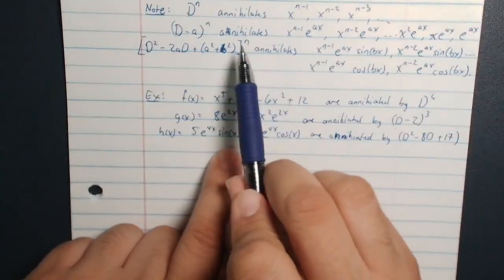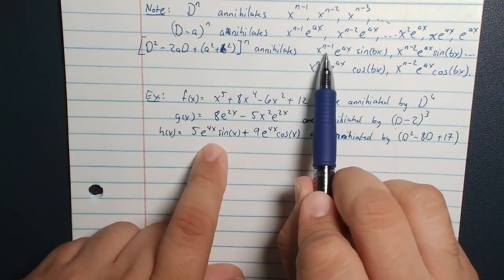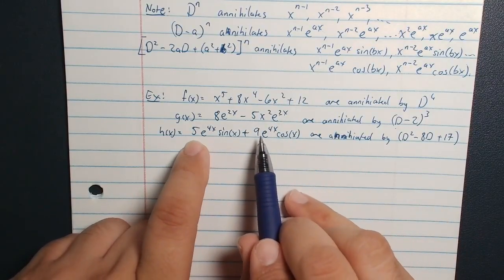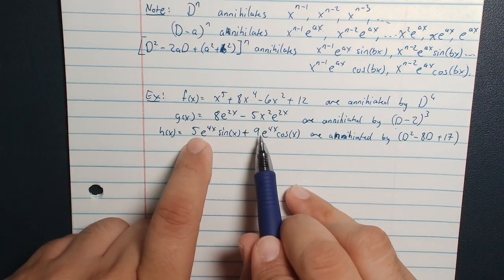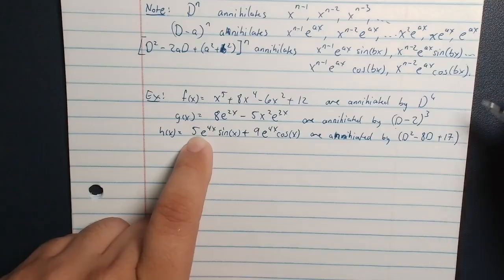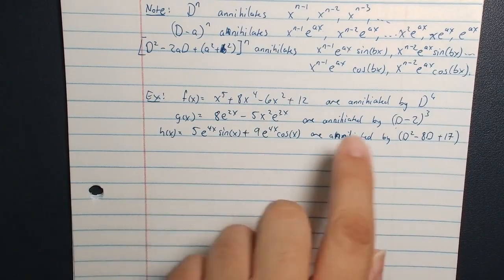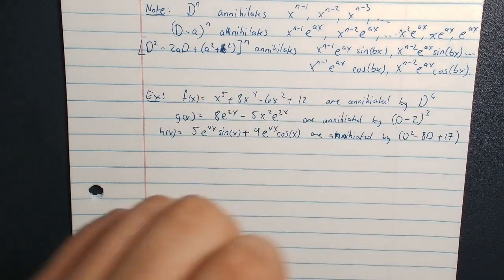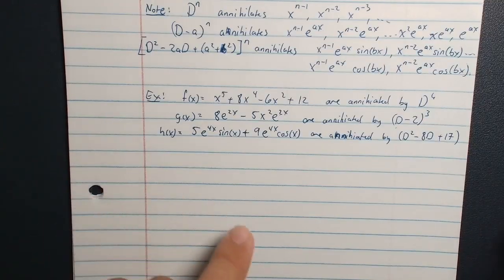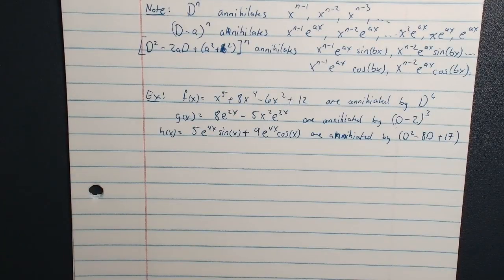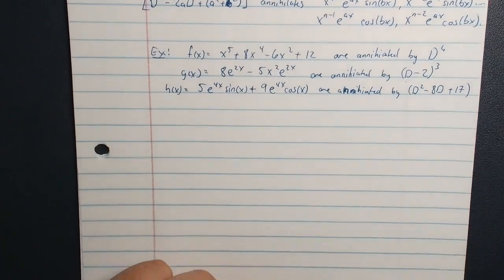And then the power, this n right here, is just going to be 1 higher than any of the powers of x that you see here. There are no powers of x here, so that's x to the 0. So 1 higher than that would be x to the first. As usual, if you want to put the first power, you can; if not, leave it off. So this would annihilate these, this would annihilate these, and this would annihilate these. And again, these are not unique annihilators. There are others that would work, but for our purposes, as long as you can find an annihilator, that's plenty. You just need one.